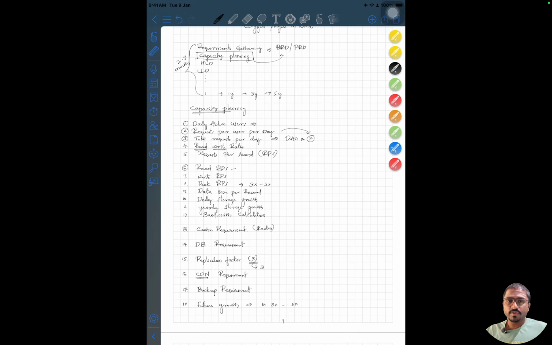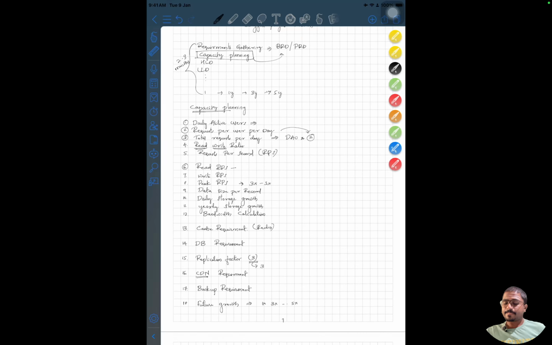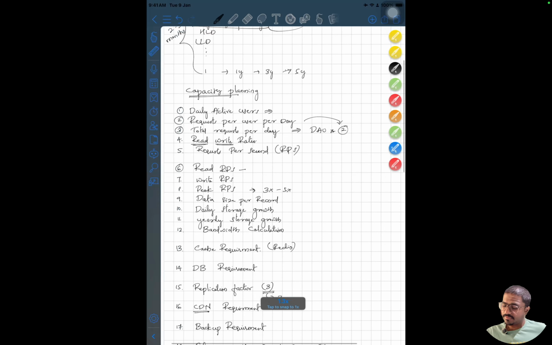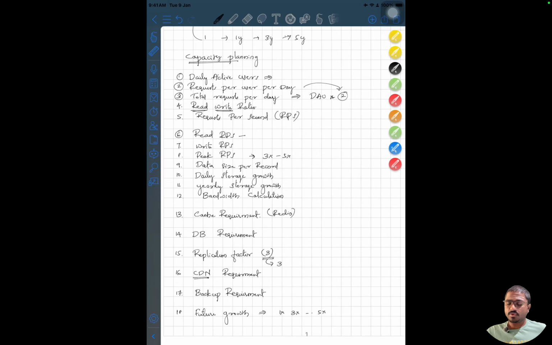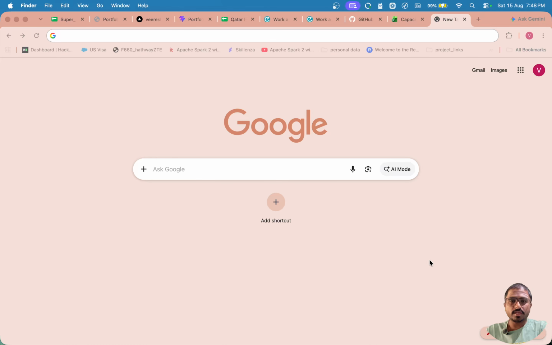So that is what we have done in capacity planning. These are the things we need to consider to make sure that our system is up and running in any surge of traffic to our system. In the capacity planning, we will definitely look into these things in the next video. We'll take some examples and try to understand how these values are derived and how we can plan our infrastructure so that the system can be handled well and run smoothly.